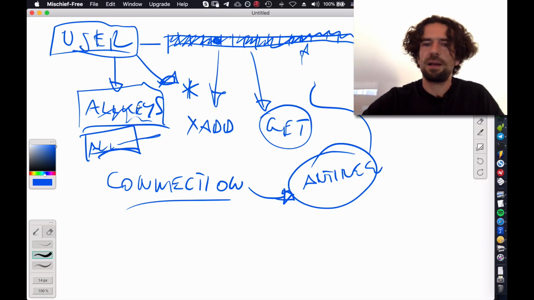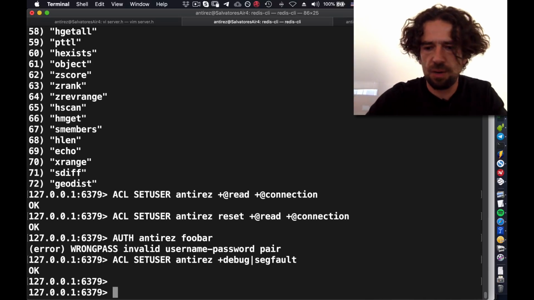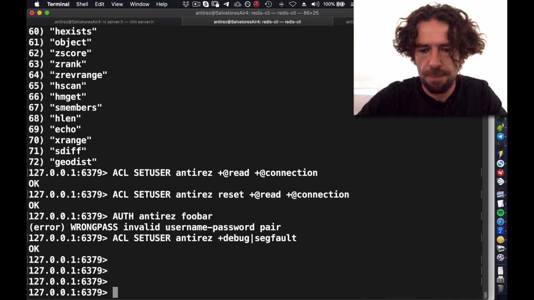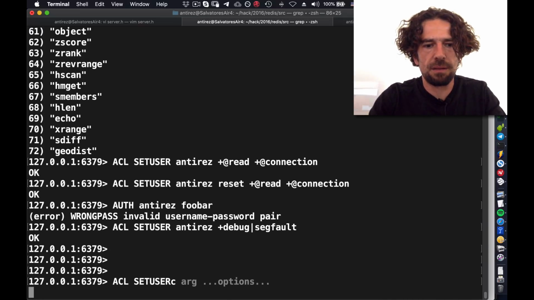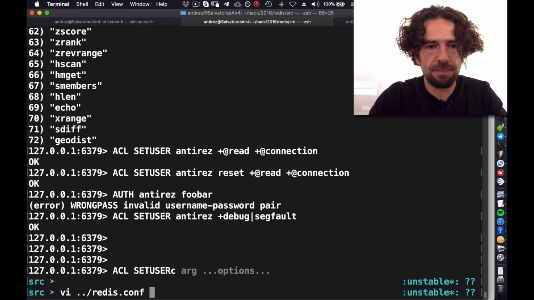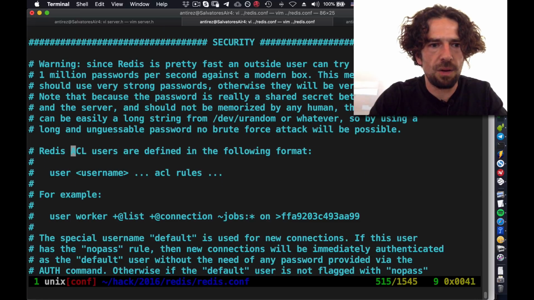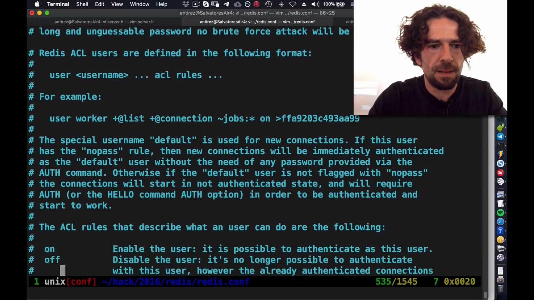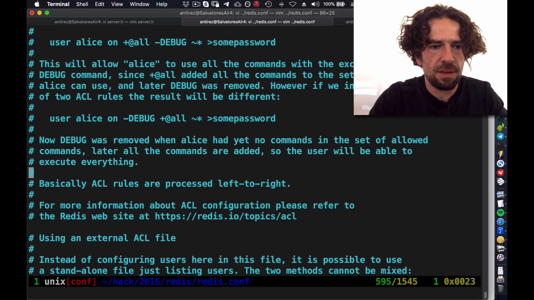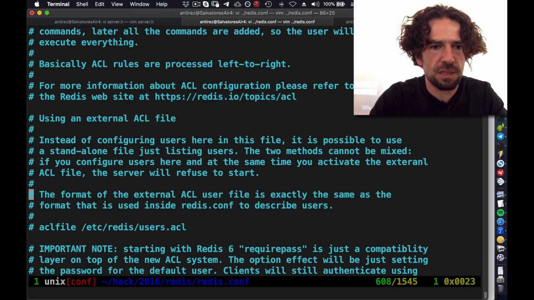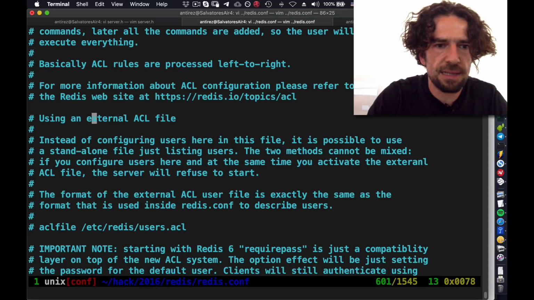Just another thing: I've shown you the use of the ACL command, but you can also use a configuration file, which is exactly an external ACL file.